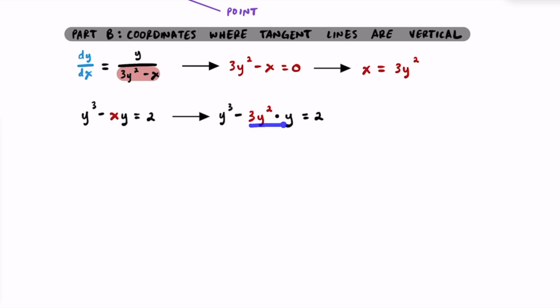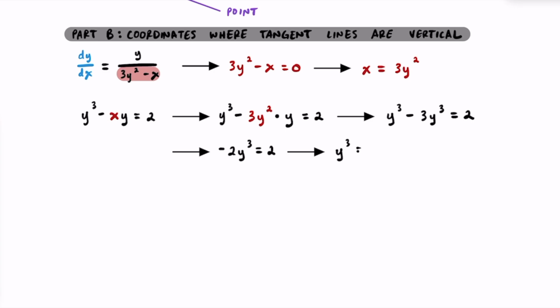Next, if we go ahead and multiply these two together, we can write our equation as this, and then combine these like terms of 1y cubed minus 3y cubed and say that -2y cubed is equal to 2. If we divide both sides by -2, we get that y cubed is equal to -1. And if we take the cube root of both sides of this equation, we get y is equal to -1. There's only going to be one cube root since we have an odd number of negatives.